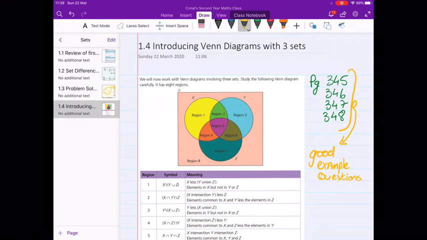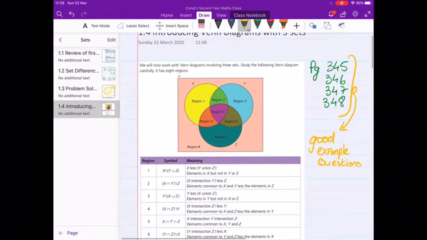Next, we are introducing Venn diagrams with 3 sets. So we can see in the diagram here, it's much the same as one we've looked at previously, only that an additional set has been added to the bottom. So we can see that the 3 sets intersect, and there are 8 different regions. And in many ways, the set's rules work the exact same, but we have to use our logic to think how they'll apply to 3 different sets.